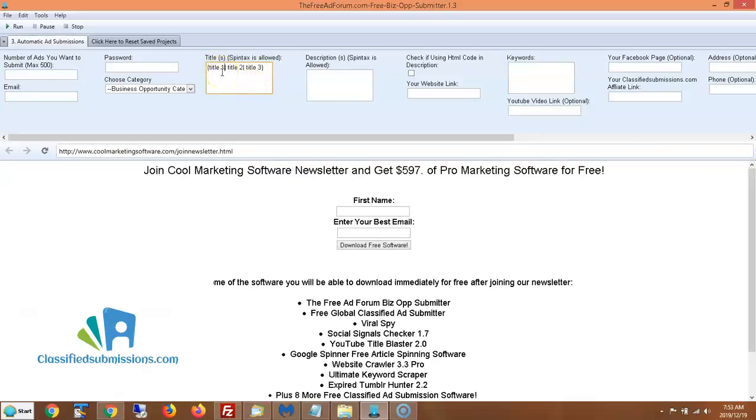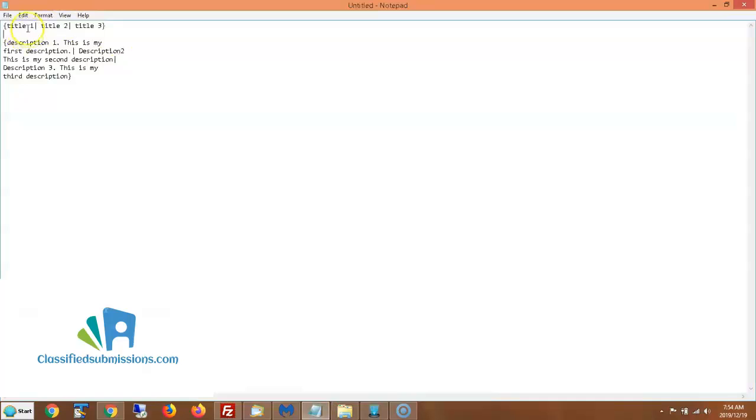So it allows you to rotate your titles so you're not putting the same exact copy out all the time. It doesn't look good on ad sites. It doesn't look good anywhere. Also, you could get penalties from Google because you're using duplicate content. You want as much unique content in any type of submission that you do. If you're doing video submissions or article submissions or ad submissions, it doesn't matter. You want as much unique content as possible, and this allows you to have unique content. So Spintax is actually quite simple. All you do is you put your information in between pipe symbols and surrounded by curly cues, and that's it.